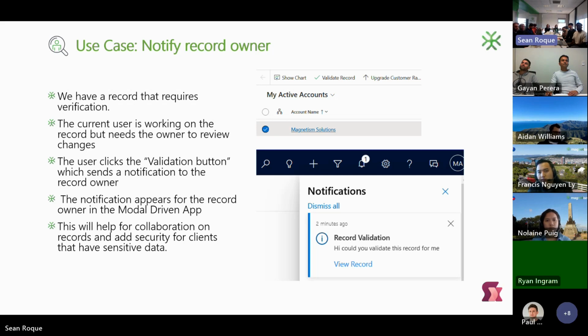So we had this validate record button that was using an instant plugin in the background that would be pressed, and then they can send the notification and it'll pop up in the corner there, as you can see, with a link to the record which is sent to the record owner. And that was a scenario we thought of because it was, how could we use already existing functionality as well as bring in new and fresh ideas, building on top of what's already there. So go on to the next slide.